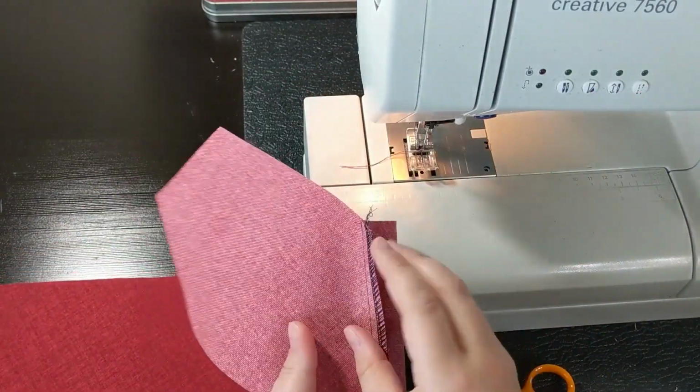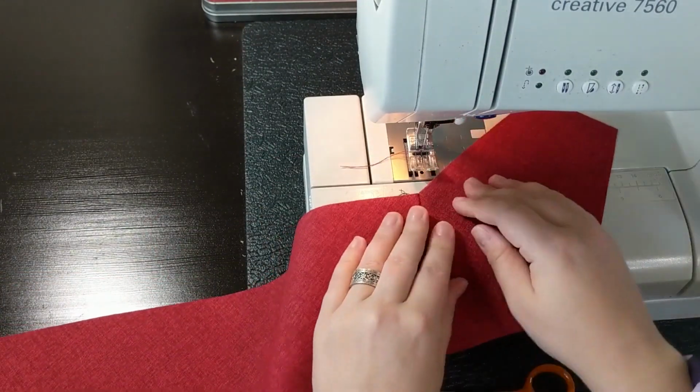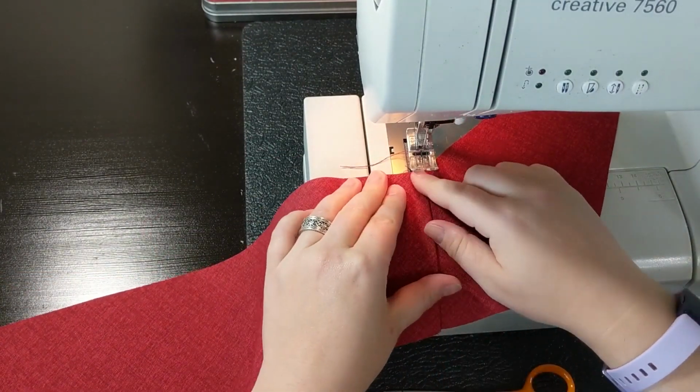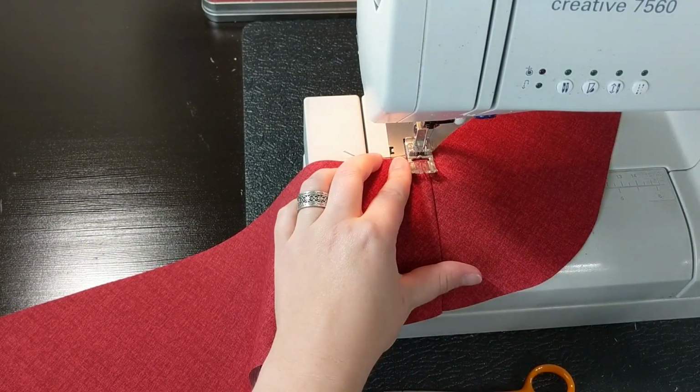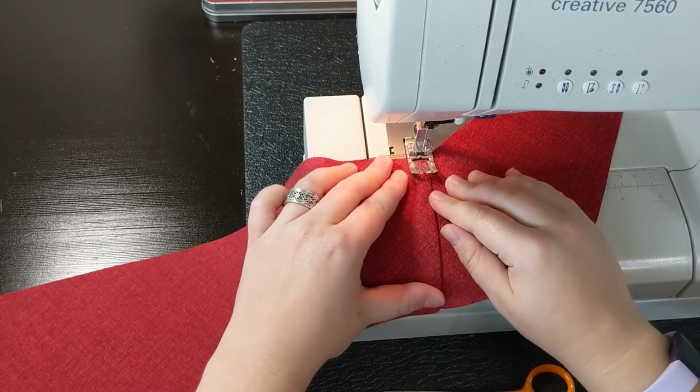And I am going to press my seam with my fingers towards the strip and top stitch it. Now I always like to increase my stitch length when I top stitch.